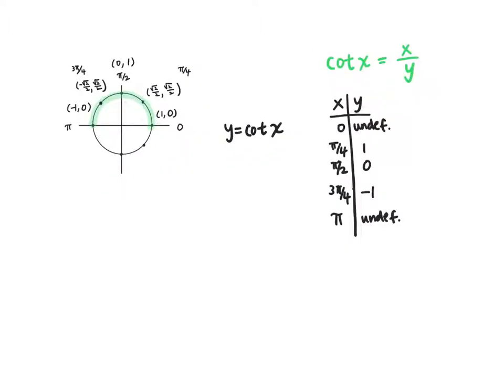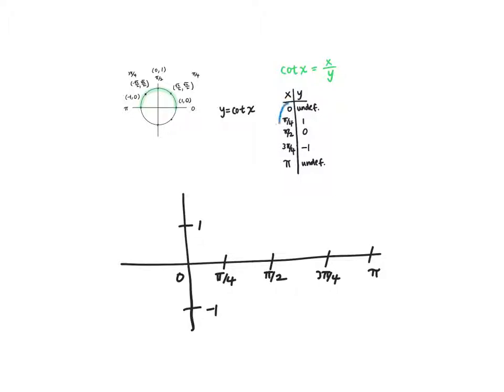Let's take a look at the cotangent graph. So if I have y equals cotangent of x, remember cotangent is the reciprocal of tangent, so instead of y over x, I'm going to have x over y. For cotangent, we're going from 0 to pi. So that gives me undefined, 1, 0, negative 1, and undefined. So I've made a table of those values here. So when I went ahead and labeled the x-axis here, notice that they're going every pi over 4 units. Let's go ahead and see the end values are undefined here.